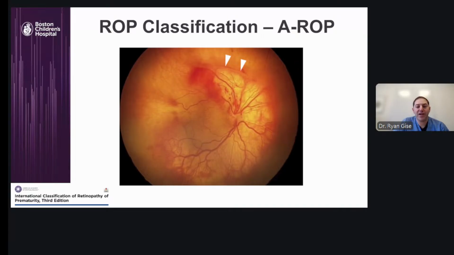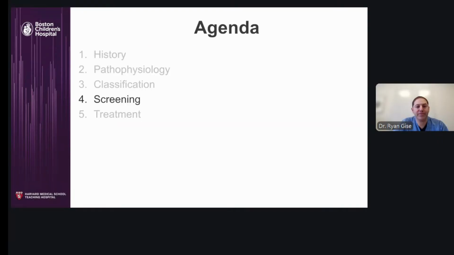It just tends to immediately go to 3 and explode very quickly. And here's another example of it. You can see this flat neovascularization, that can be very tricky to deal with, and is one of the places where anti-VEGF agents, and we'll talk about their benefits later in the talk, have really come into effect and been very helpful. This zone 1 disease is what the BEAT ROP study demonstrated anti-VEGF agents being especially effective in treating.